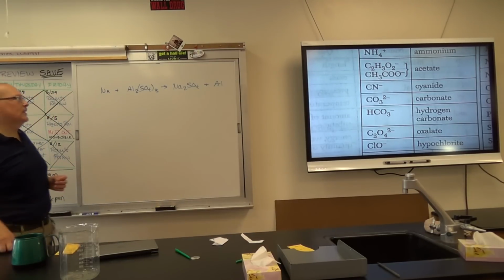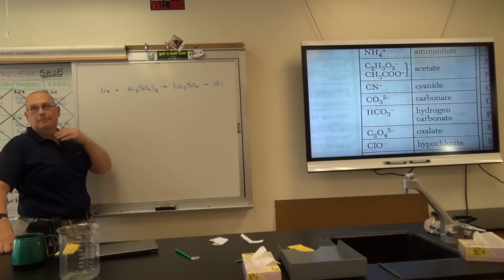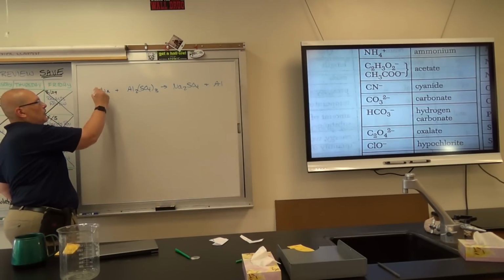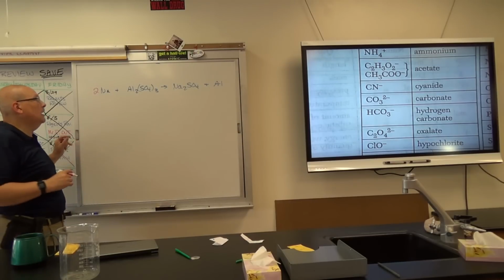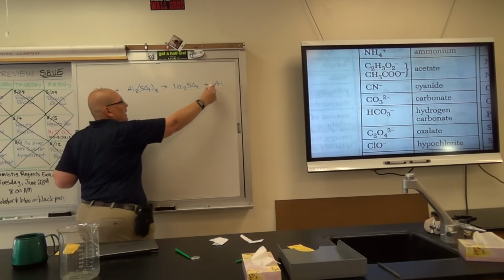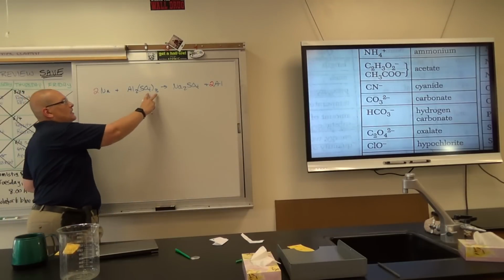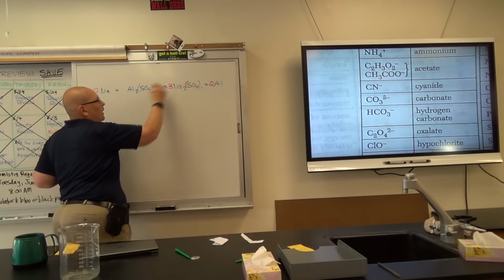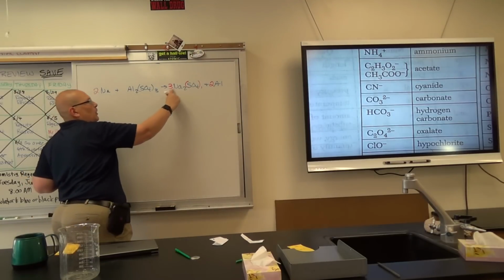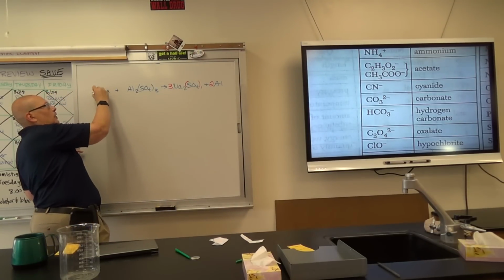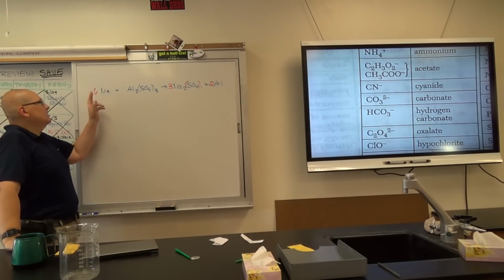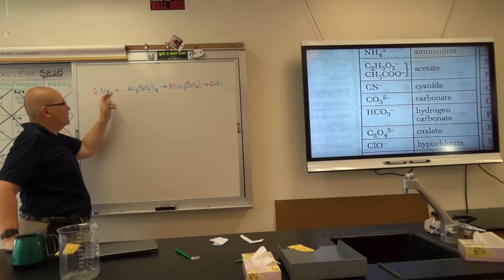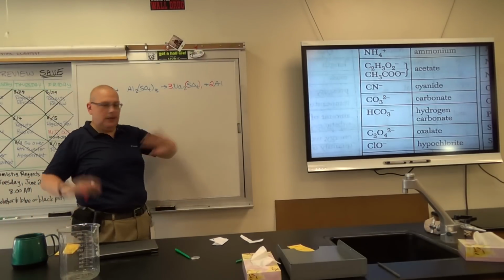To balance it, we have to make sure we have the same number of either elements or ions on both sides. So in this case, we've got one sodium on the left, we've got two on the right, so we put a 2 in front to balance that. That might change, don't know yet. We have 2 aluminums on the left, only 1 on the right, so we put a 2 in front of that. We have 3 sulfates on the left, 1 sulfate on the right, so we put a 3 in front of that. Oh, but that messes up sodium. Now we have 6 sodiums, we go back and revise sodium to 6. And it's really easy to double check. 6 sodiums, 6 sodiums, 2 aluminums, 2 aluminums, 3 sulfates, 3 sulfates, we're good to go.